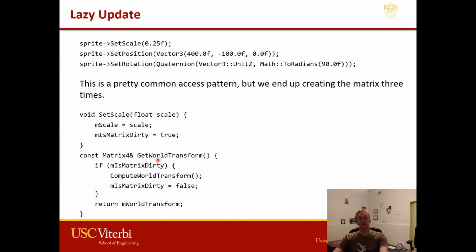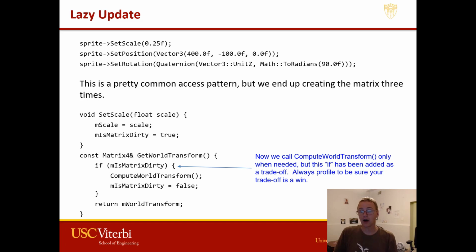Now we ask, is the matrix dirty? If the matrix is dirty, then we update that matrix, we update the transform, and we mark it as clean. And then return it. So the next time somebody says, hey, give me that world matrix, you say, is it dirty? No, it's not dirty. There you go. Have it ready to go. And if you have gameplay engineers who have been very willy-nilly about this, setting multiple terms multiple times during the update frame, and then maybe multiple other services have relied on getting that matrix back, then this can be an optimization.